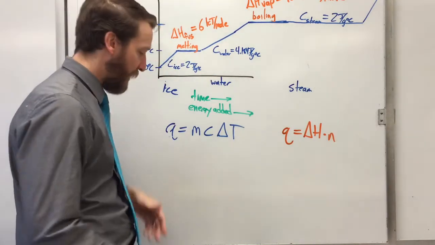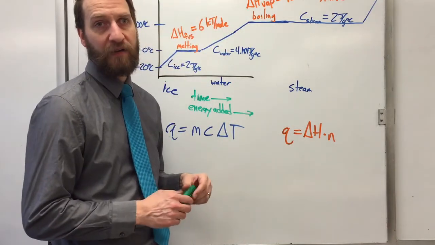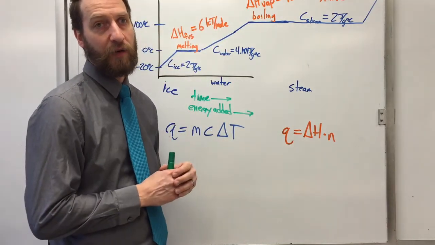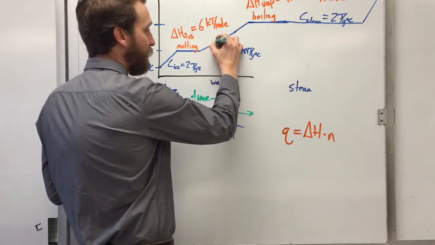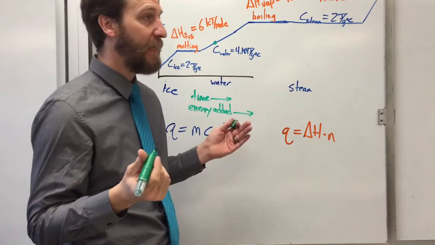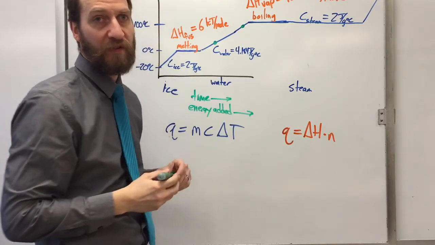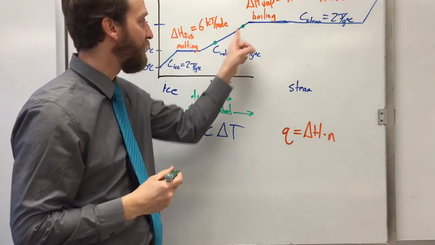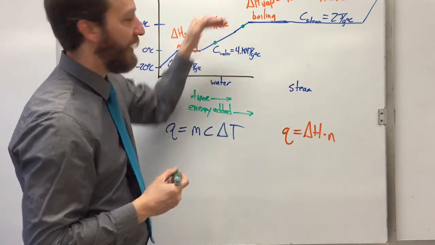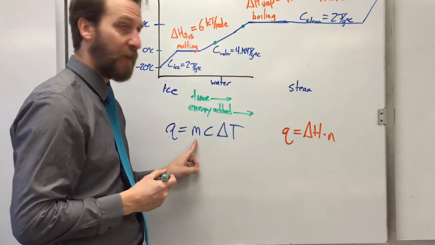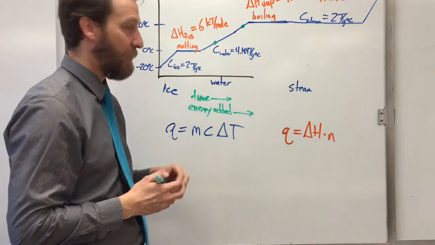Okay, so to do problems like this, what we really have to think about is what regions of this heating curve are we going through. So very simple cases, if you start out, say, with water at 22 degrees Celsius, and you want to heat it up to 80 Celsius, well, that's going to be a very simple calculation because you're only in one region of the heating curve. You're in this region where you have liquid water. You've got a temperature change, so you can just figure out the mass of water you have, the heat capacity of the water, and how much the temperature is changing.